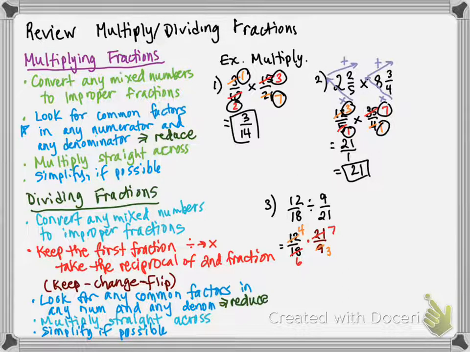So the only thing I do is look to see if I have anything more. And lo and behold, catch this: 4 and 6 are even. Now, any numerator with any denominator. So divide out a 2, and I have a 2 over 3. Then I multiply straight across. I get 2 times 7 is 14, 3 times 3 is 9. As far as I'm concerned, that answer is fantastic. Or, if you want to change it to a mixed number, 9 goes into 14 once, and 14 take away 9 is 5. So I get 1 and 5/9.